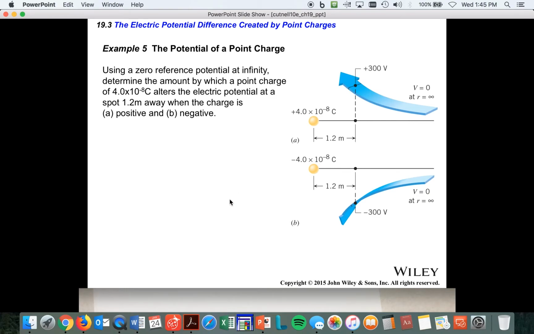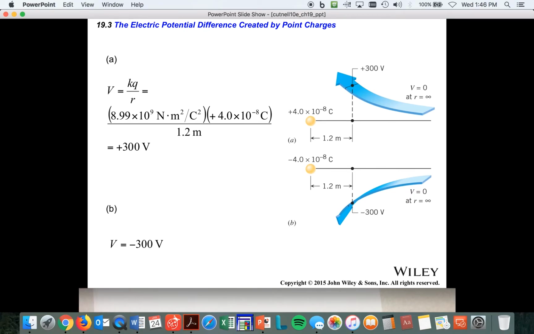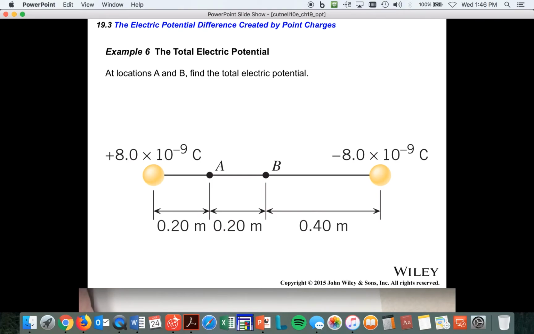What are they doing? I don't even know what they're asking here. I hate it when they do this to me. All right, sorry. It's positive. Oh, I didn't know those came out to be positive. Oh, I guess you do when you multiply by k. I thought this was a given, and we were going to add the charge to that. I'm sorry, I was making it harder than it was. And pardon my French. I shouldn't do that. It's unprofessional. All right. Here we go.